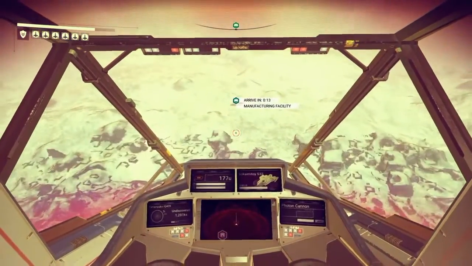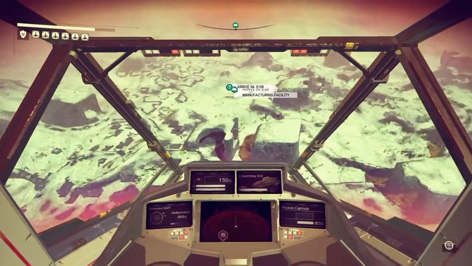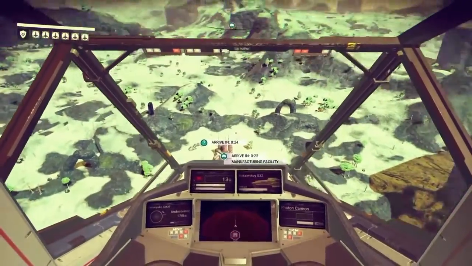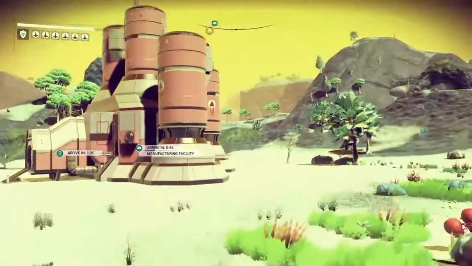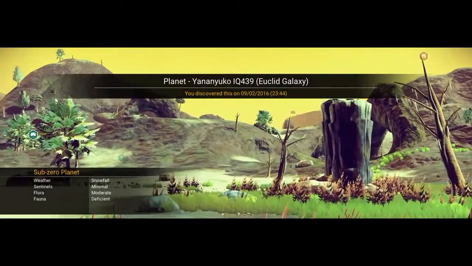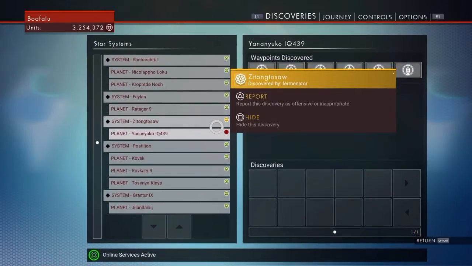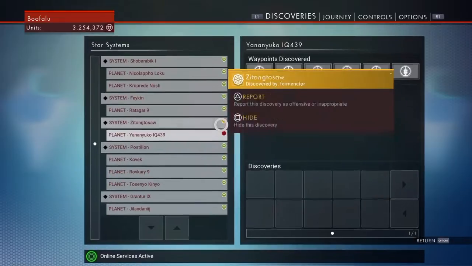Yana Nayuko, I guess. His life was like that. Constantly fighting the cold, winter storms. Oh, my ship just stopped. Alright. Sub-zero planet, moderate, deficient. I discovered this, so he didn't even land here. Doesn't seem like. So he discovered that. Sentinel's minnow, so there's just nothing to do here.